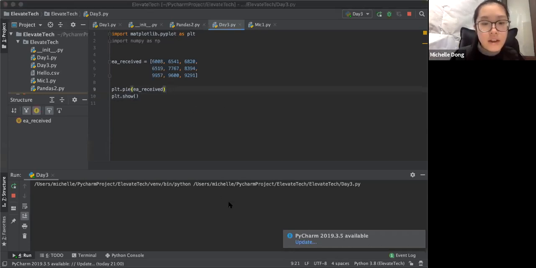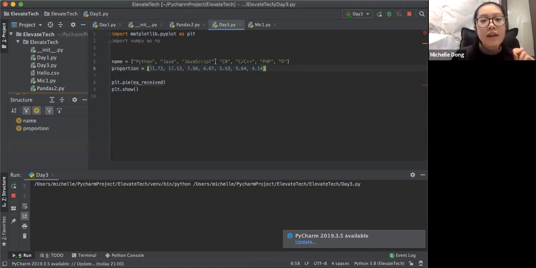And after that, you can also add different names. So first, I'm going to add a name for each proportion. I'm going to change some data to make it more sensible. So I'm going to change that to the names and the data that I've prepared. So that's among the 7 top languages, the proportion of them. So it's not the proportion of all the languages. If you add them together, it doesn't equal 100, and it doesn't really matter. It's just a relative proportion. It does not need to add to 100. And now we can plot them.